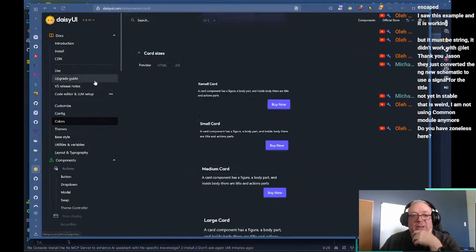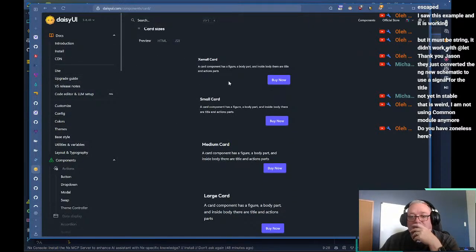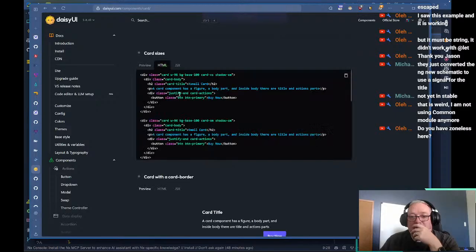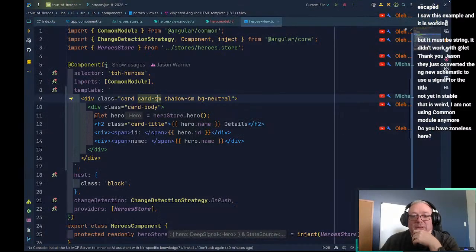If we go back and look at the card, within a card title, they do have a card body. Did we do the same? Card body, card title. I don't know.